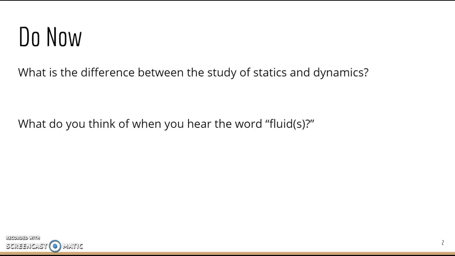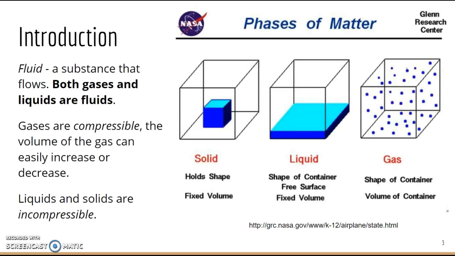And what do you think of when you hear the word fluid? Maybe you said, oh, water. But maybe you also thought air, and both of these things are correct. This is because a fluid is a substance that flows. So this means that both gases and liquids are fluids.